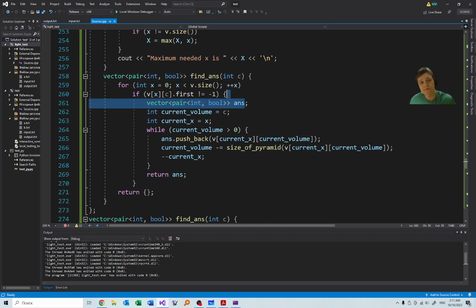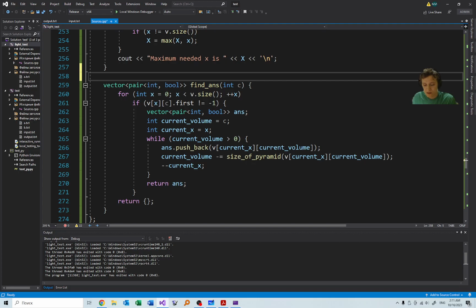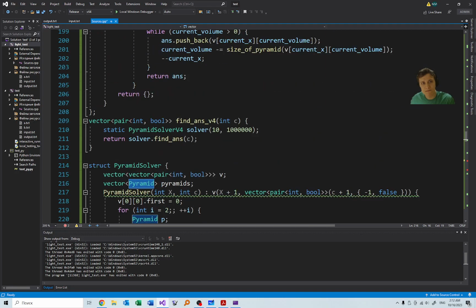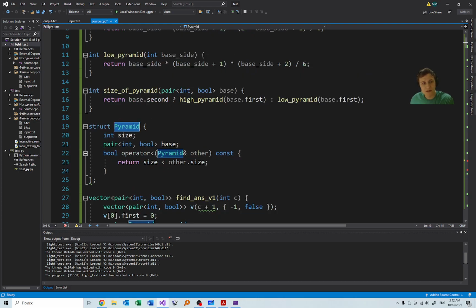Okay, so we go here. We have some answer. And what we do is we write some function which is fill ans at most. What is it? We need to fill the volume, current volume C, with X pyramids, and with maximum pyramid which is less than the mth pyramid from this vector. And what is a pyramid? Pyramid is a pair of size and its space.